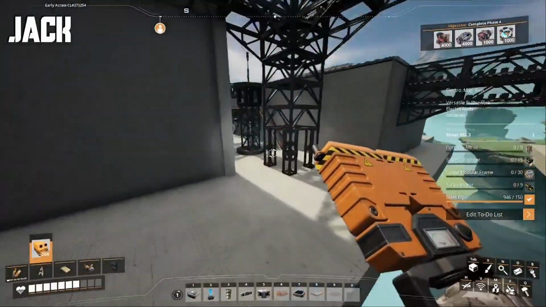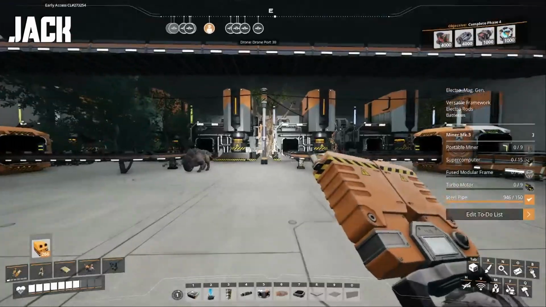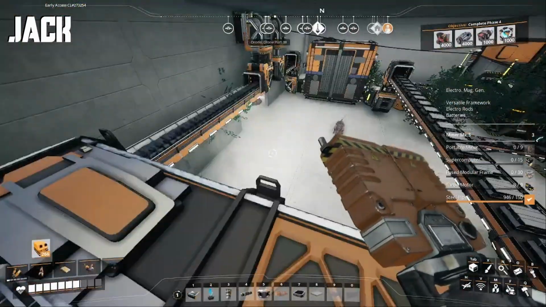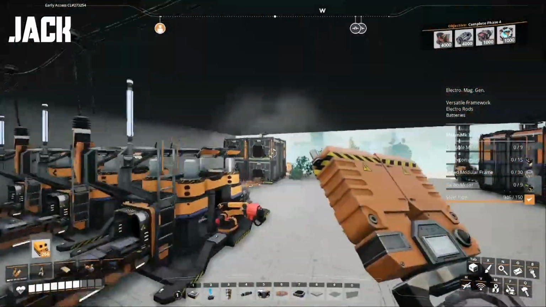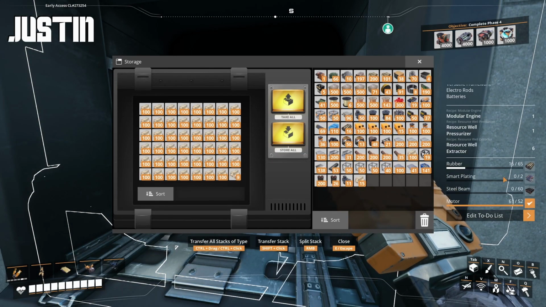I still kind of want to go back and re-rip this old base out and redo it again. Which old base? The original base, the very first one, the main hub. Oh, what? But it looks so good now. Yeah, it's just concrete and it's crap. I think it looks good.